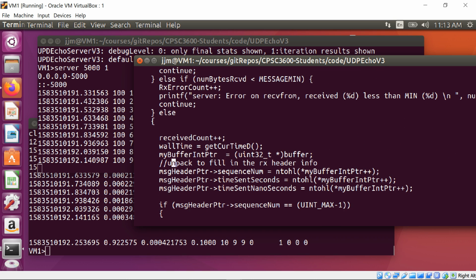And so this is our trick of how we unpack the network buffer.